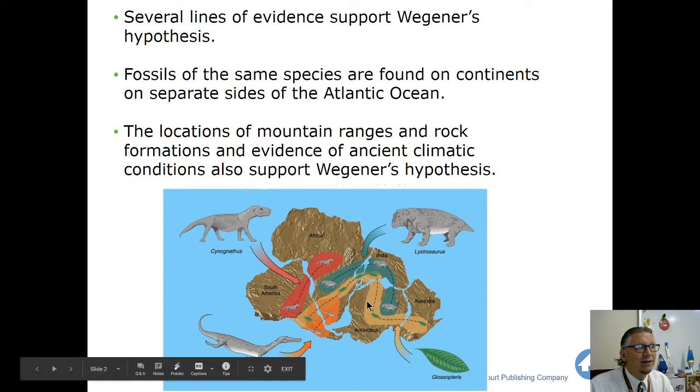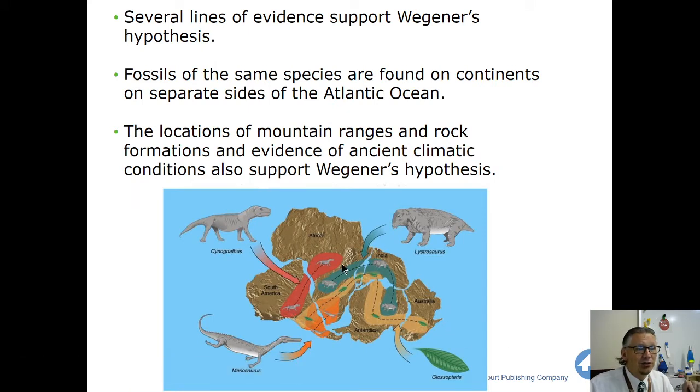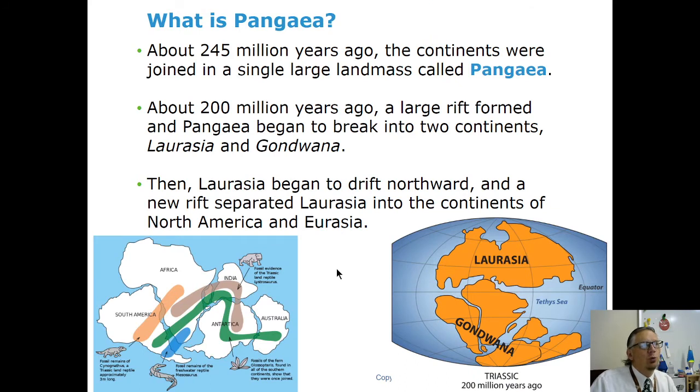we have created Pangea by taking a look at fossil remains and by taking a look at glacial deposits and striations. And we used a simulation to kind of put everything together. And this is what Alfred Wegener used for his hypothesis. The problem is he said at one point in time everything was together, but he couldn't come up with how they came apart.